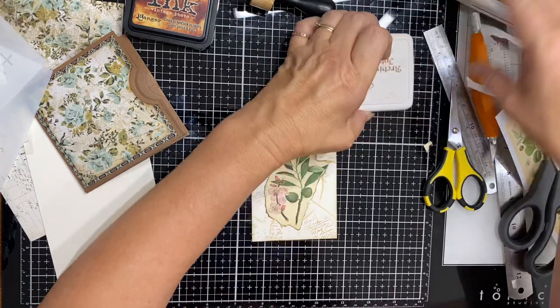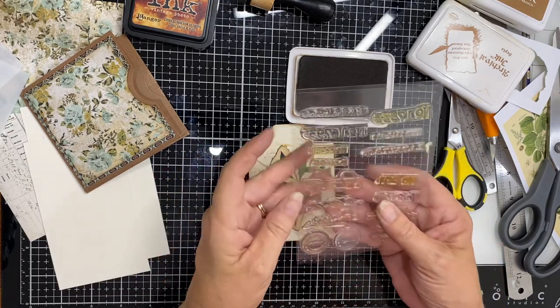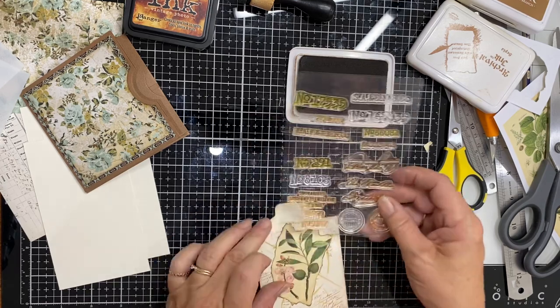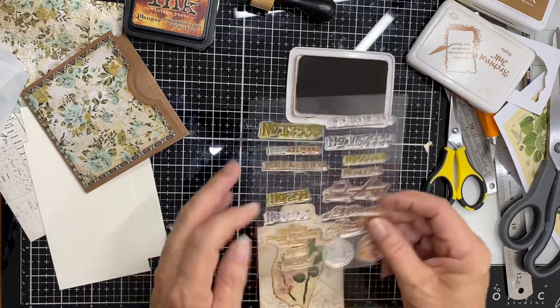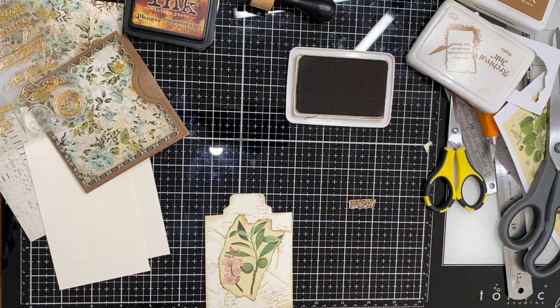Now, I want to use my sepia. And I want to use those lovely, lovely number stamps because they're just awesome. So we'll find one that fits on there, not quite. But the little one's down there. That one, we'll go that one. 9147. Because 9147 is such a wonderful little number.